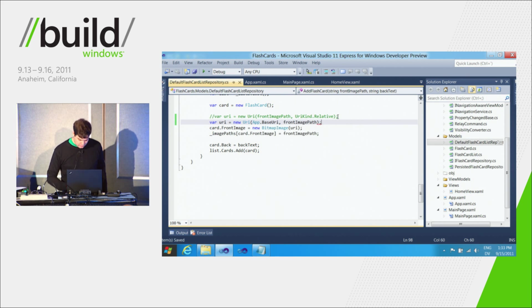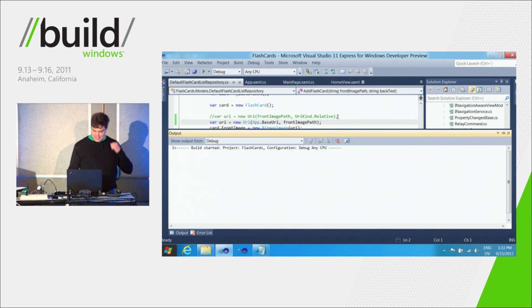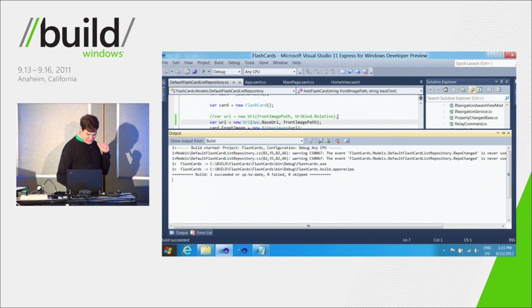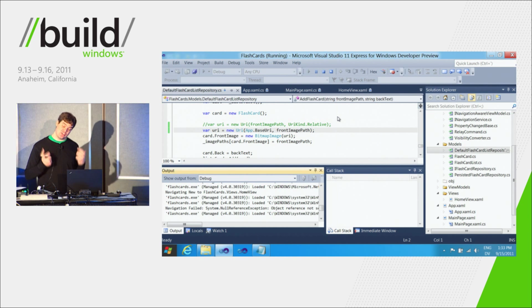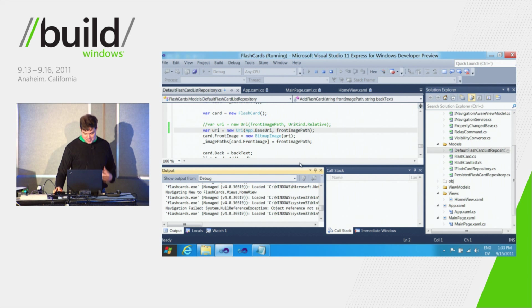Okay. So now let's run it again and see the final issue that we should run into before we see something. We see a blank screen. What's happening here? If you're using navigation, it's a good idea to hook into the navigation failed event. And we've actually done that in our view model connector, and it's telling us navigation failed.